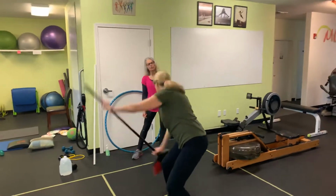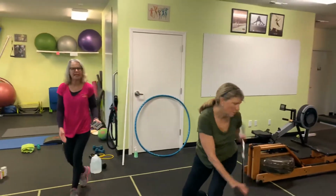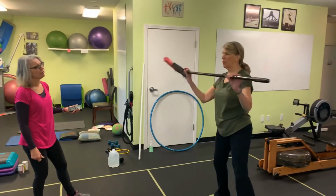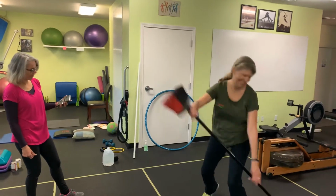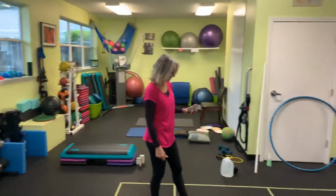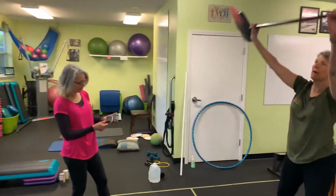Now, if your shoulders don't like that, you can always shorten that range of motion a little bit, listening to your body. Who's the boss of you? You got it. 10. And here it comes. Done.